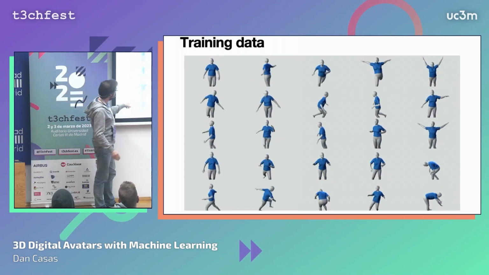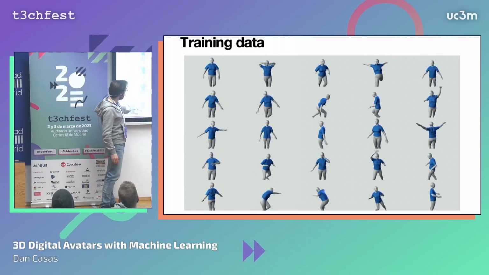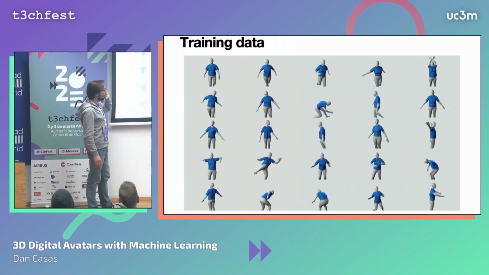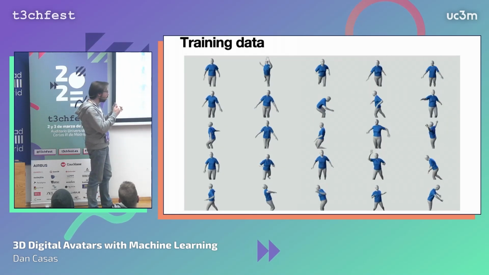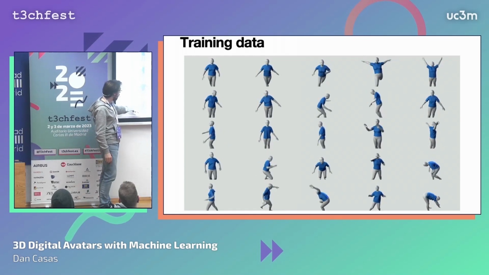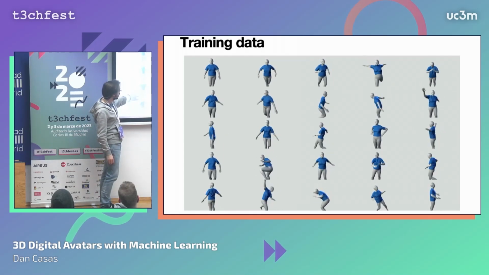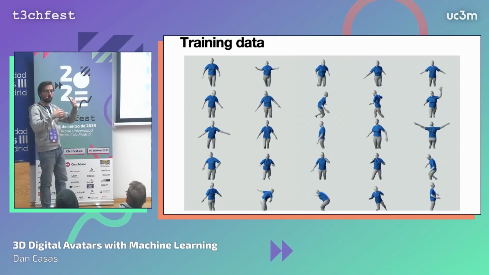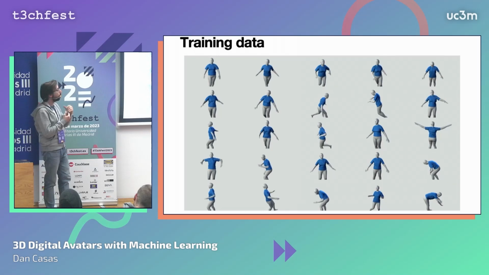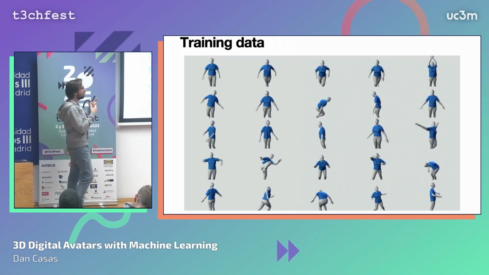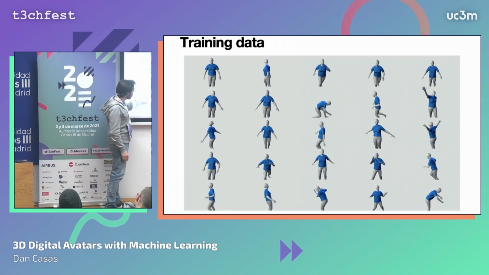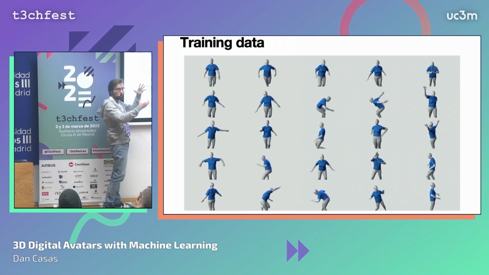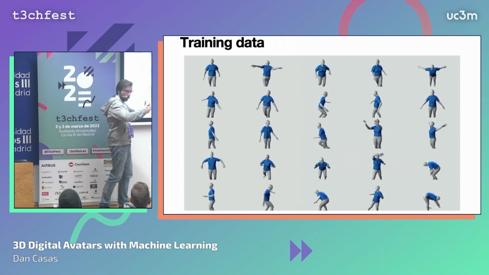So what you see here is a bunch of t-shirts that are simulated on top of bodies. I know I'm going very quick, but the trick here is that in order to generate these very nice renders, my computer took over a week. Right? So we use physics-based simulation, with a very costly technique. And with physics-based simulation, you can get very nice deformations on top of this body. Now, the problem is that this is very slow and costly. And with machine learning, we're going to speed up this process, right?